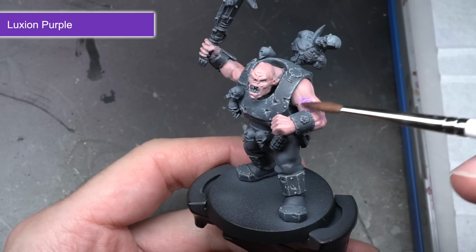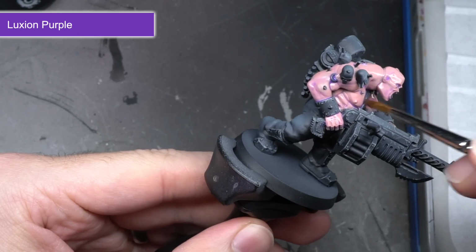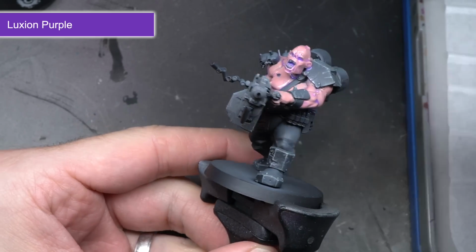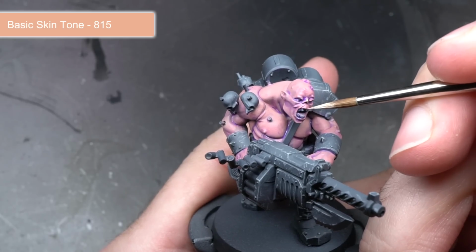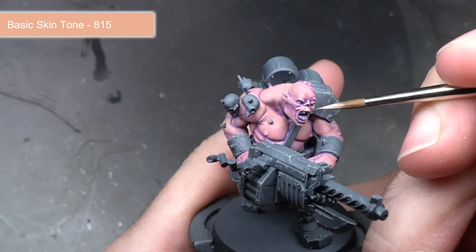After this first layer had been applied and allowed to dry, a second, more focused application was done. This was targeted mainly into the recesses and around the undersides of the surfaces, giving the flesh a degree of shading whilst maintaining an unnatural coloration. The skin was then highlighted in much the same way as before by using some basic skin tone to tackle the edges of the facial features and the musculature.